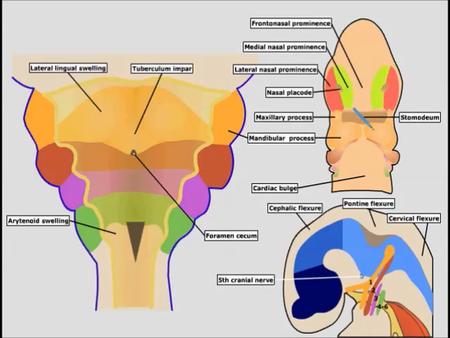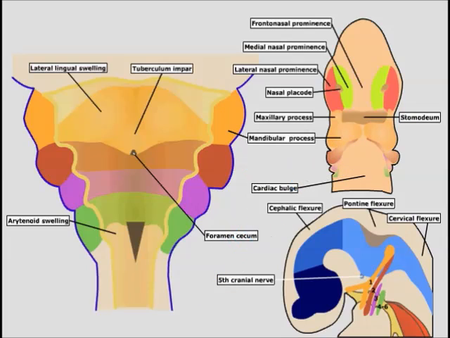But basically what they taught us in class is that you have the lateral nasal prominence and the medial nasal prominence, right? These two will become important later on because fusing or non-fusing of these will actually cause cleft lip or cleft palate. That's later on, but I'll get to that.